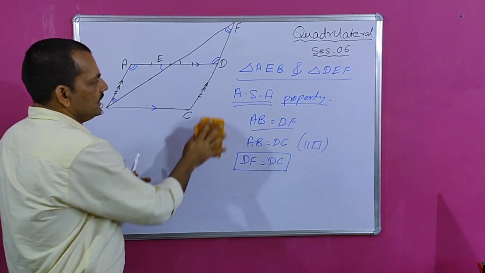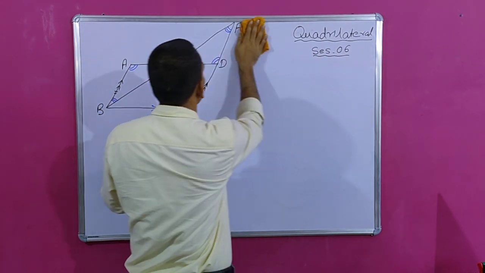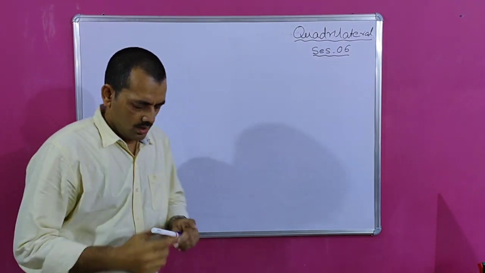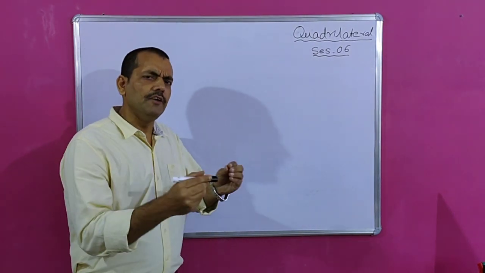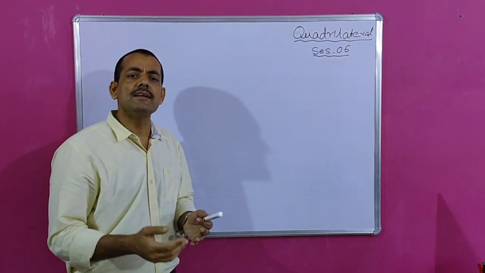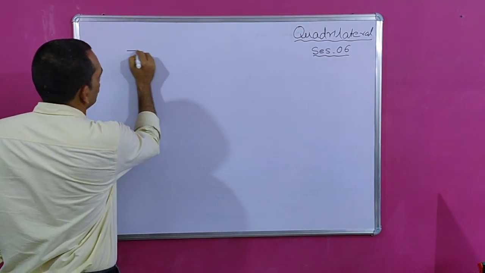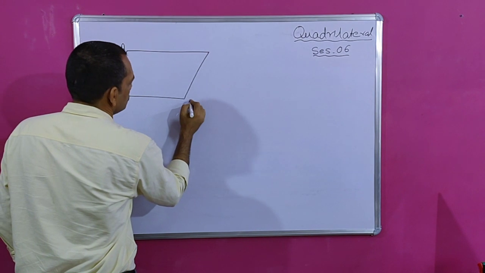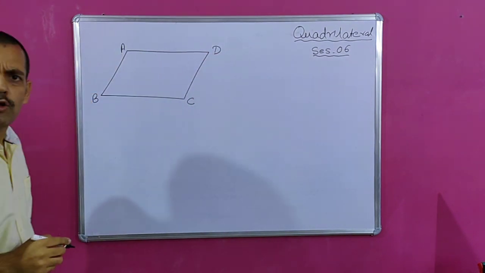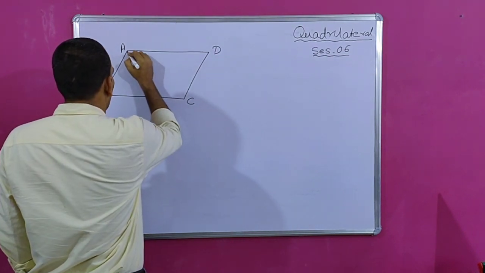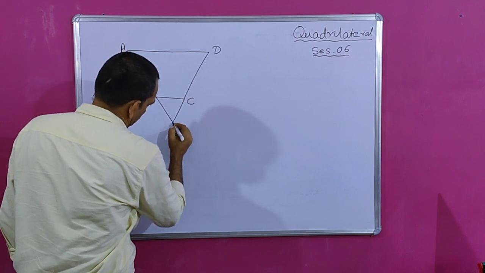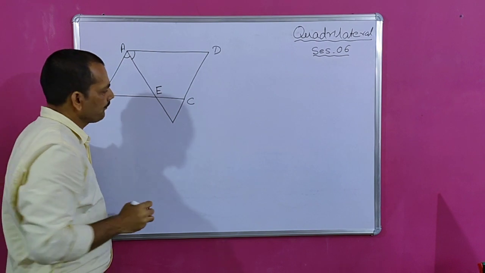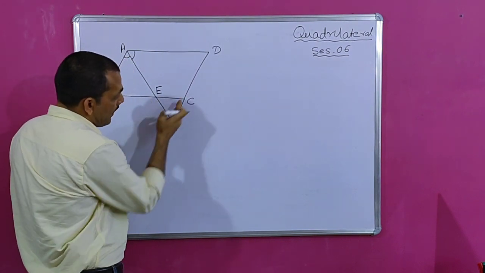Okay. Now the next one. The next question of the parallelogram is question number 4. A little bit difficult level, but there are easy ways of solving also. It depends what approach we are using. Let's consider a parallelogram ABCD such that the angle bisector of A cuts BC at E and meets DC at F when extended.